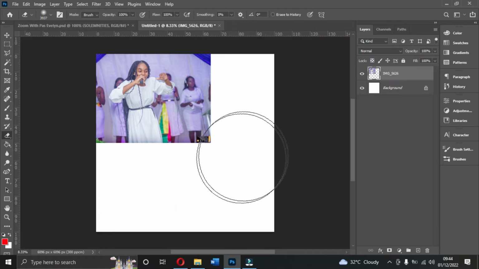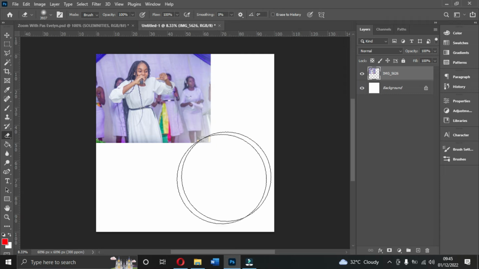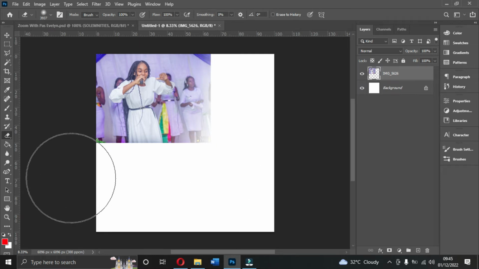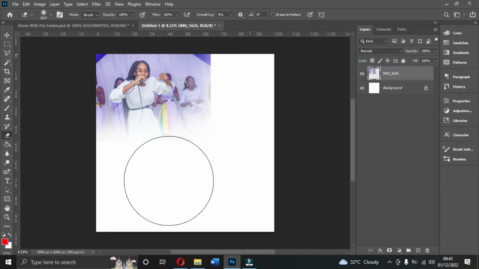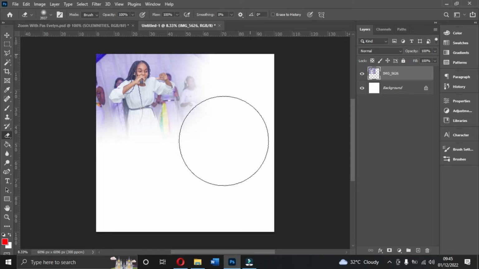Something like this, I think it's okay for me. And then let's brush the edges. I want to erase the edges so that the edges won't show that much. When you have something like this, you have to relax. It is slow, so let's give it some time. I think this is okay. I like it this way.